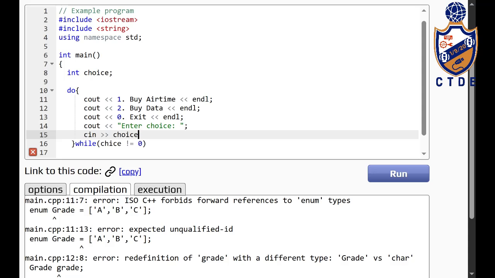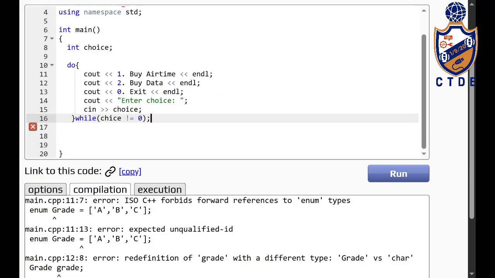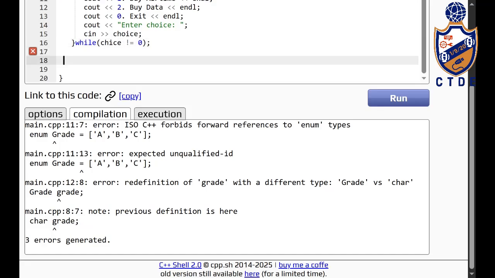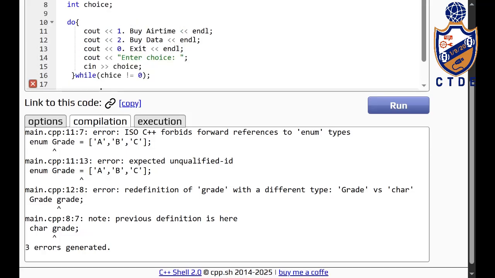We need to be careful with the variable names and make sure that they're consistent. Now we need to end the line, and usually in C++, we have to say return 0. So you see, the code was working. Now you're going to see how this is going to work.